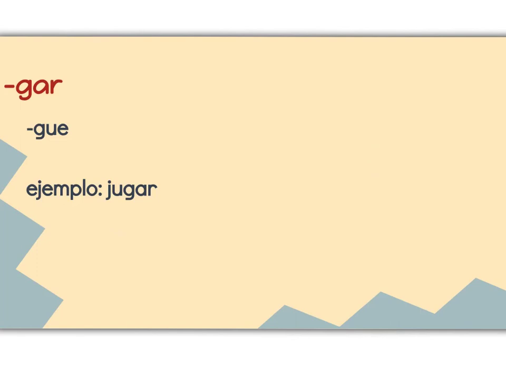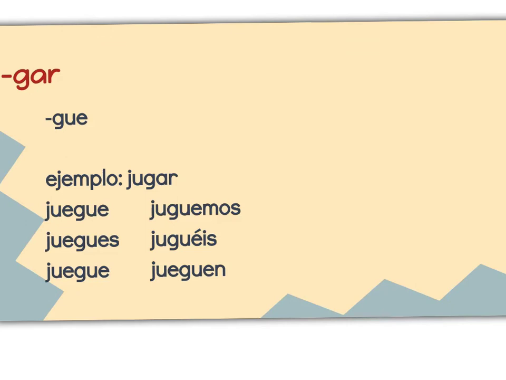If it ends in gar, I need to maintain that G sound. Because if I had this, that pronounces it as a different sound, and I want to maintain my G. So I need to add a U in there. So, por ejemplo, vamos a conjugar jugar. Here's an example of jugar. This is a little tricky because it's also a stem changer, so you can't forget your stem changer rules, which means you follow the boot just like you normally would. That means nosotros and vosotros, there is no stem change. This maintains the G, so I have juegue, juegues, juegue, juguemos, juguéis, jueguen.